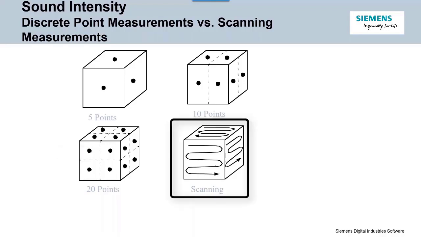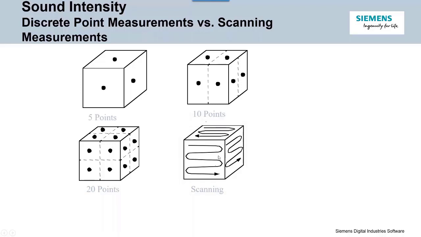Whereas when you do the intensity using the scanning method, you don't have that. Both methods are good for the sound power calculation, but the benefit of doing more points, although the negative is it can take more time and I have to do more measurements. Yep. The benefit is I'm going to get higher resolution in any kind of source localization. Correct. Okay. Excellent.